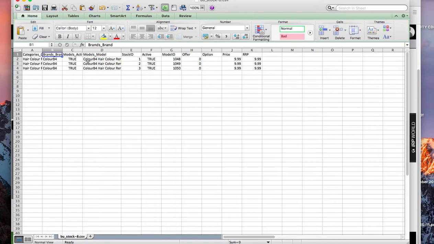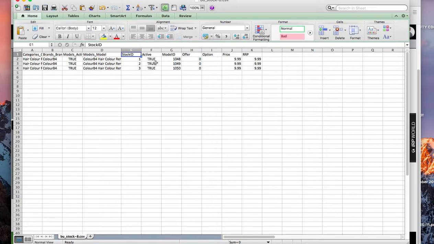At the minute, we are updating the stock table. So only column headers which do not have a X underscore before them are the columns we're going to be affecting. These first columns in here are purely informational. Categories, category, brands, models active, because I'm going to apply this update to the stock table, these are not going to take any effect. It's only these ones which are going to have an effect on the table.